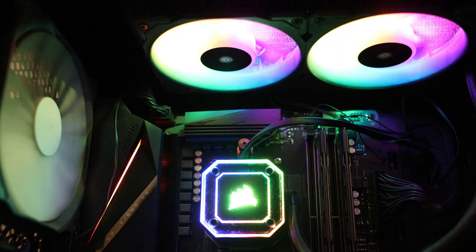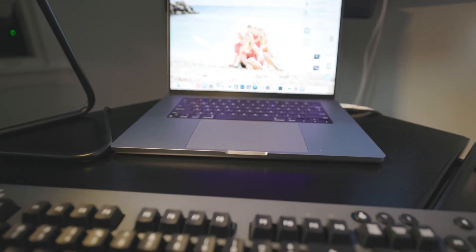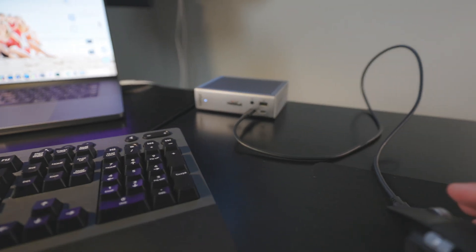Look at these beautiful RGB colors inside of here, but it was seriously so hot in my office I had to open windows in the winter — this is Wisconsin, we're at negative 20. On top of that, it made so much noise I couldn't do any voiceover work or tutorials without hearing a humming in the background. So when I finally decided to go over to Mac, I went with the MacBook Pro Max M2 and this thing is dead quiet. I can barely hear the fan even when running many programs at once.